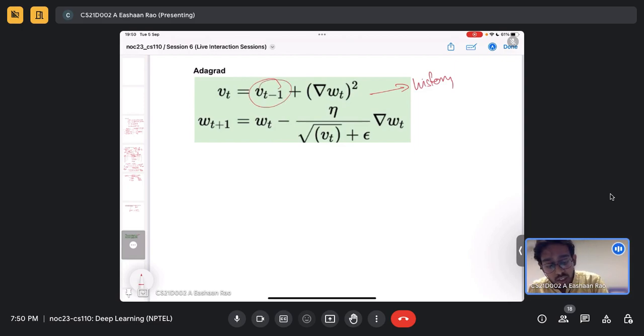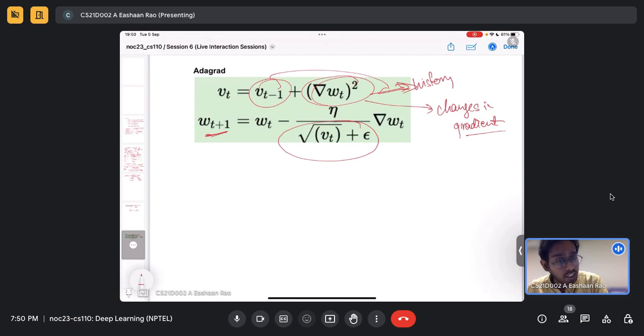Apart from the history, it also considers the changes in the gradient, that is delta W square, and puts that in the denominator. When you update the weights using eta, the learning rate, divided by the square root of Vt plus epsilon, we'll talk about epsilon later, let's talk about Vt.